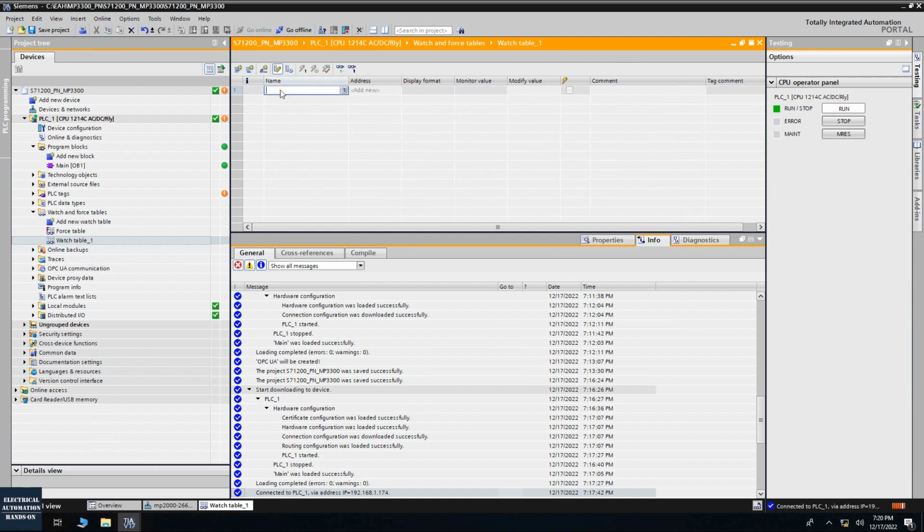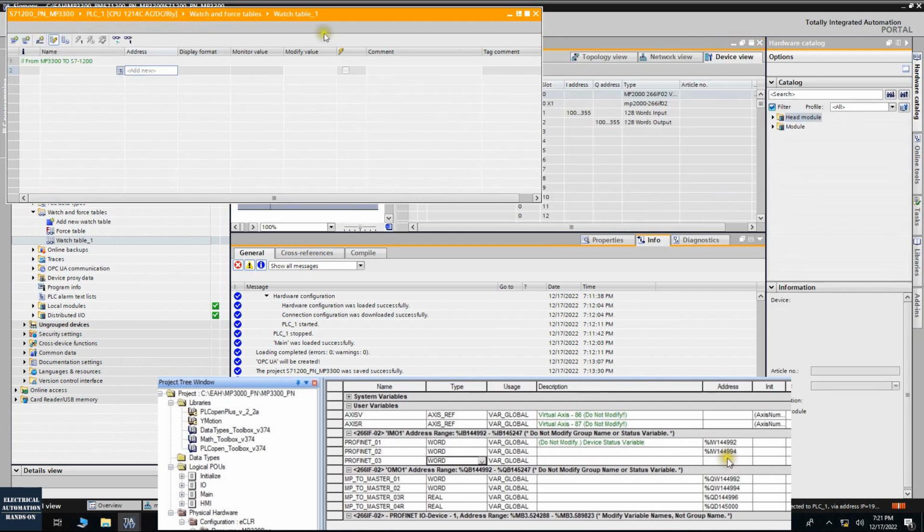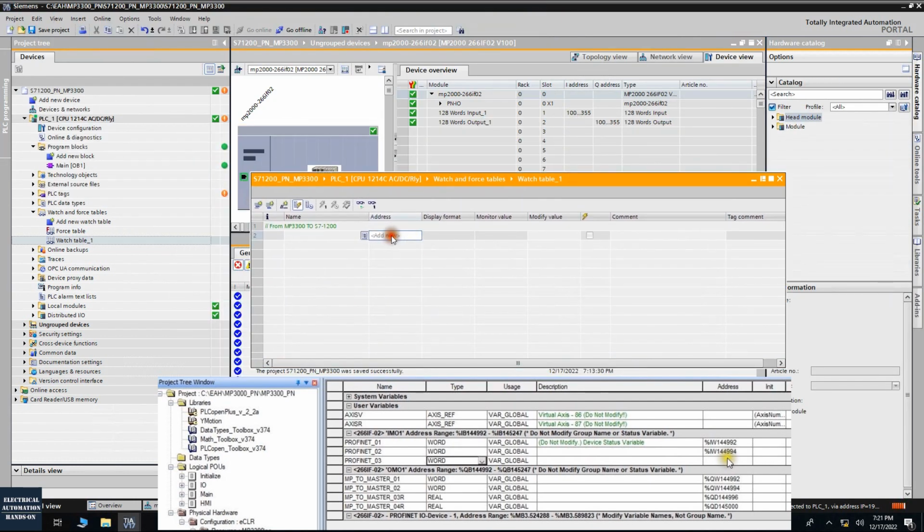So firstly, the data from the MP3300 to the S7-1200, that's the input value of the S7-1200. From the input, that's the IW100. And the second, IW102. And then we have two real values transferred from the MP3300 to the 1200.